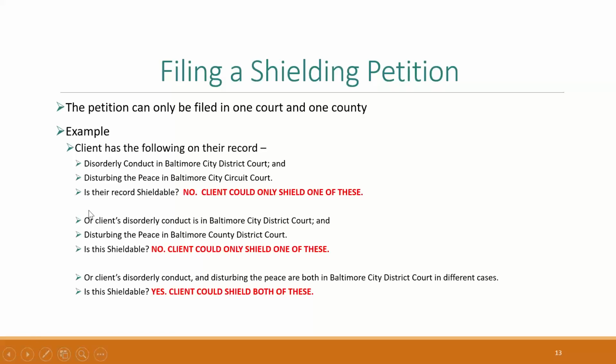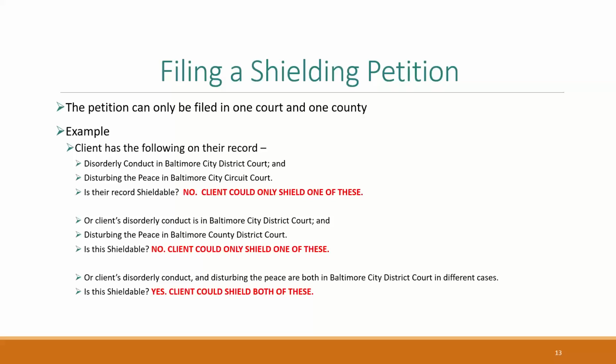Okay, so here's what we have. In the first case, they would have to choose one, because you can see that one is in district court and one is in circuit court. Even though both are in Baltimore City, that's not good enough. You have to get all the way down to the jurisdiction and then the district or the circuit court.